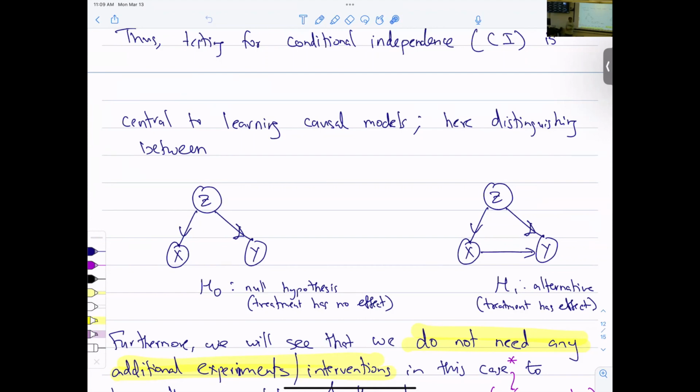Okay, let's get started. Thank you for coming back. So I want to get to the third example. And third, I want to motivate CI testing, conditional independence testing, which is actually very important for all of causality. We basically, in the first 2 examples, saw that really testing for causality is testing for correlations. I was using the word correlations.